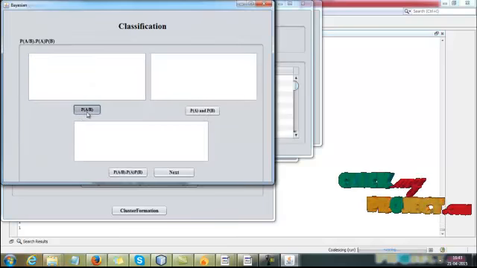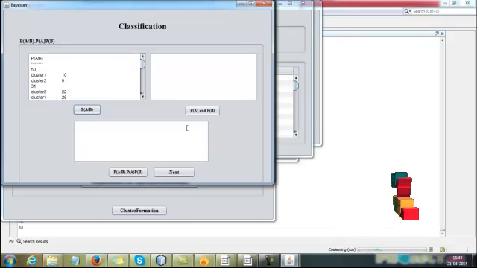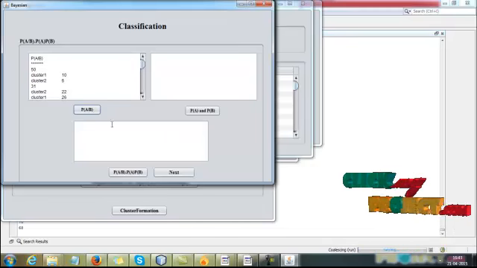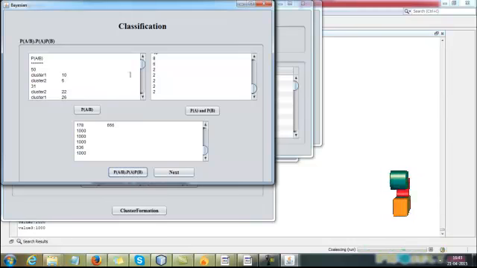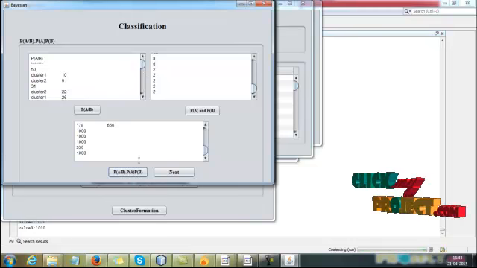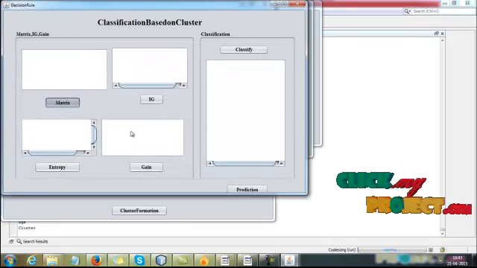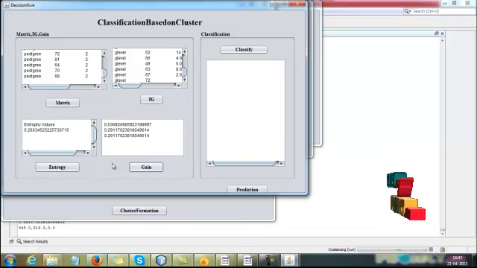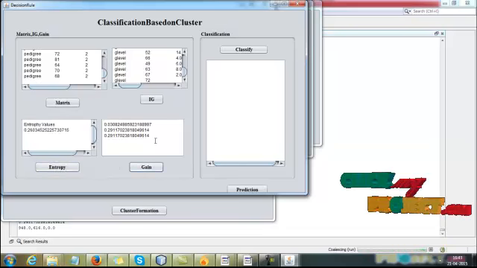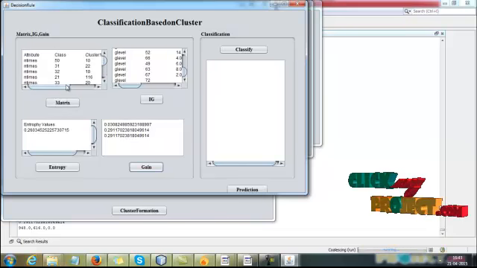Then click the clustering button. Here we are classifying the values by using the naive-Bayes algorithm. Here we are calculating the conditional probability formula by using the type of attribute values. Here we are calculating the conditional probability values. After that, click the next button. Here we are calculating the matrix value, IG value, entropy value, and gain values, used for estimating the neighborhood relationship between every object in the data set and the distance values between the data sets.